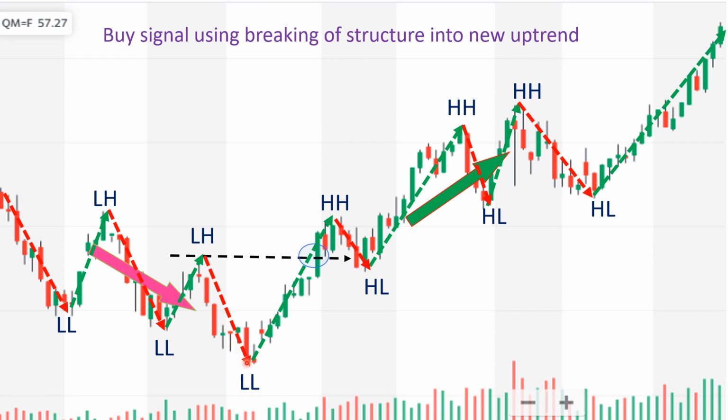Here, after the last pullback, lower swing low here, the trend goes up. And if this downtrend wants to continue going downward, the trend should reverse before this horizontal line, come down and make another lower swing low here and make a lower swing high before this line, because this lower swing high should be lower than this one. Now instead, it continues going up past this horizontal line, which is the lower swing high, past this circle, and reverses above this line. So at this point, this is not going to be a lower swing high. That is a higher swing high because it's higher than this.